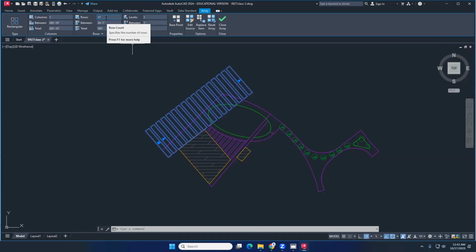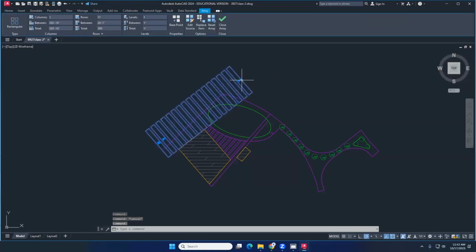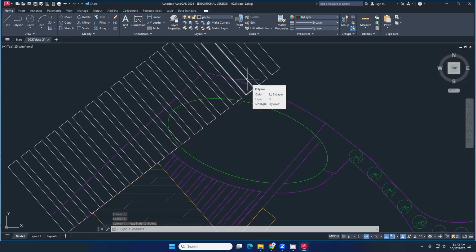I think a lot of you did it. Okay, then look at the screen, look at how I did it. Every time I click this, it still shows as array. So the next step, I'm going to click explode, because I cannot change every single line here. But if I click explode, I just select this, and you see here, they break into individual lines.